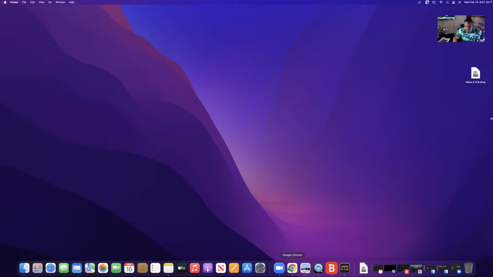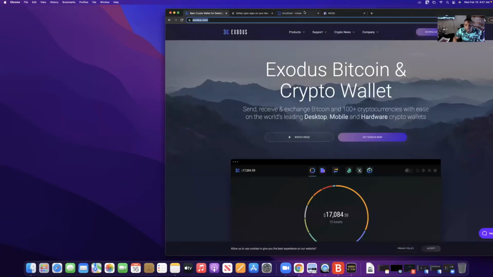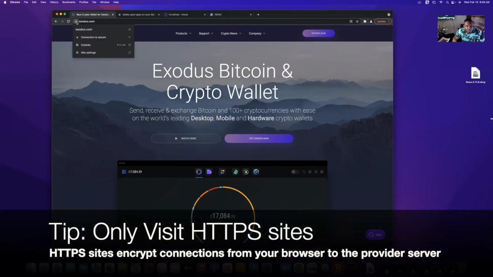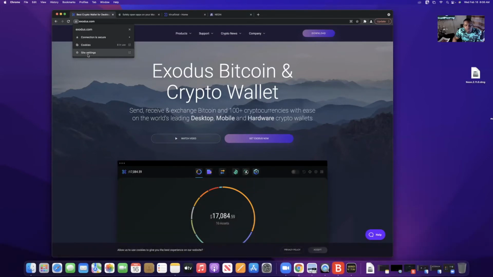Now we're going to get into the web piece. We're going to talk about the Exodus wallet. But the first thing I want to orient you to is that not all websites you visit are created equally. Some of them are scams. When you go to a website, you always want to make sure you're actually at the website you intended to go to. One of the ways you can check is this little lock in the corner. This says that this site is encrypted with a certificate, which means that generally it's safe. This is a safe website.